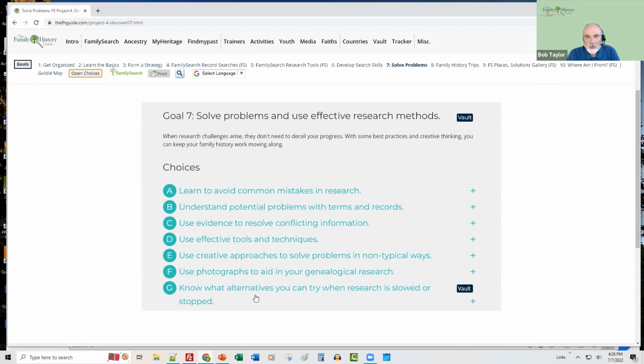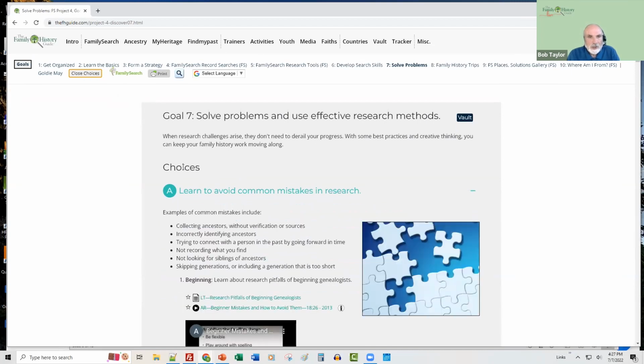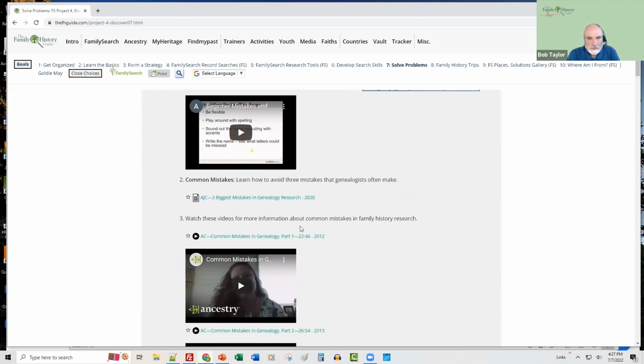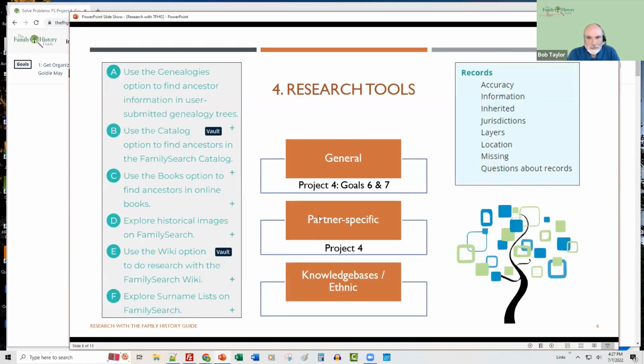This is something like breaking through brick walls and trying additional strategies to help accelerate and move your research forward. And then you can open choices again as well. So those are some of the additional shared general topics in the research tools.